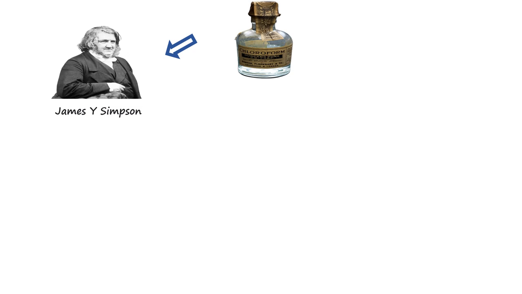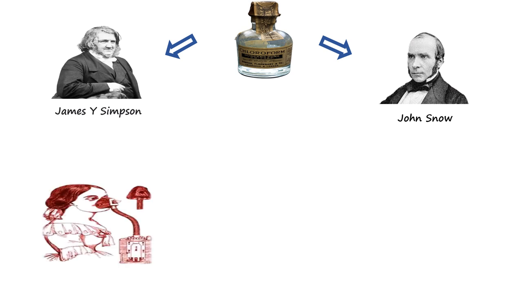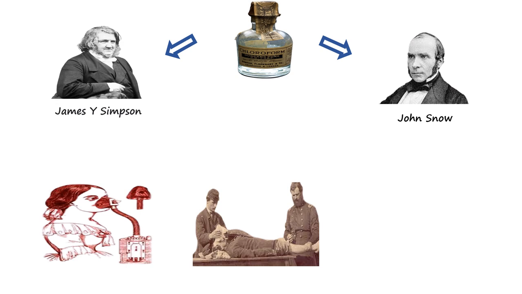Within days, Simpson had used chloroform to perform minor surgeries and for labor analgesia using a chloroform-soaked handkerchief on patients' mouths. The Church of England preached against the use of anesthetics for relief of pain in obstetric patients at that time. Chloroform gained immense popularity only after it was administered to Queen Victoria by John Snow during the birth of Prince Leopold in 1853. For the record, John Snow is considered the father of modern epidemiology for his efforts to determine how cholera was spread and for the statistical mapping methods he initiated in London. Since then, chloroform was extensively used in the Crimean, Punjab, and American Civil Wars, saving thousands of soldiers from suffering extreme surgical ordeals.